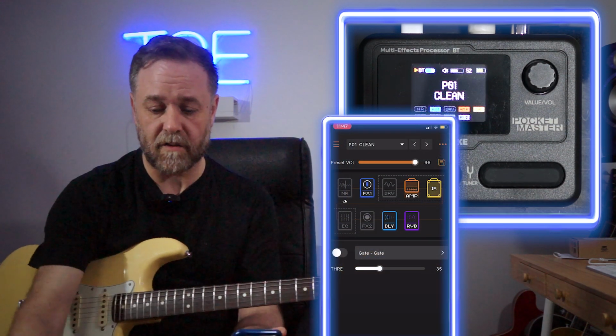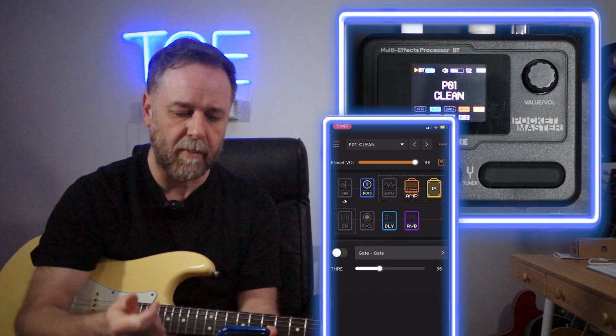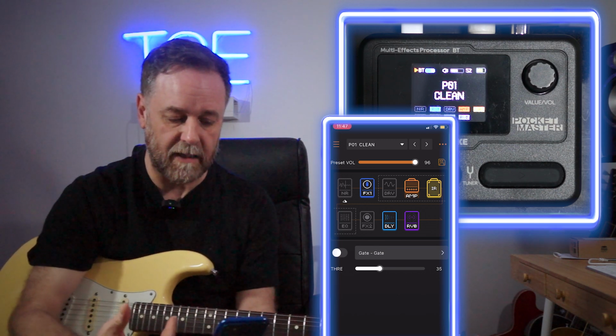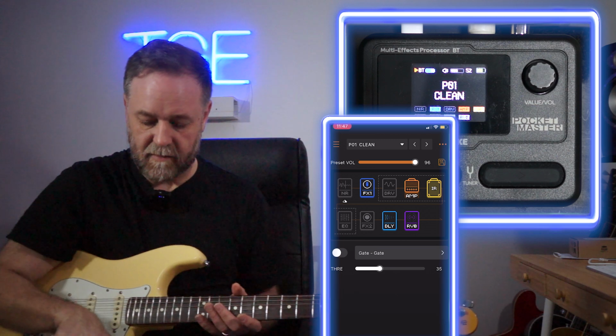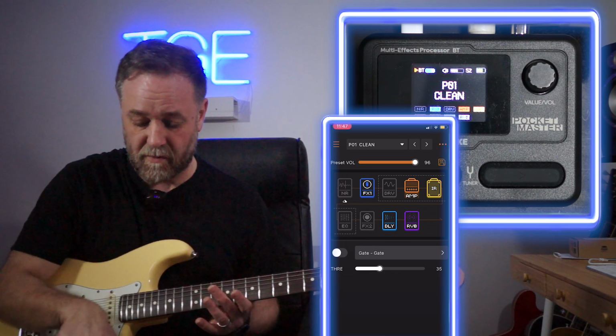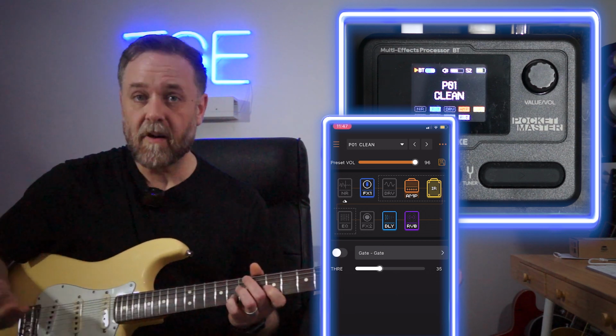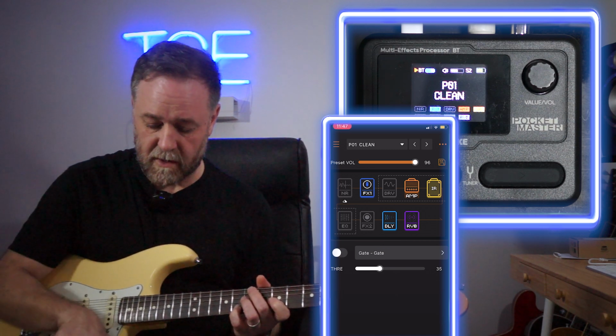Okay, so to connect, all you do is you turn on the Bluetooth switch here and you go in with your phone, you open up the Sonic Link, I think it's called, app, and then you connect. And as you can see here on the phone, I am currently in my clean preset, and I have the available effects. So it's really easy, right? So you can hear, say I wanted to switch off that delay. So you go in, you look at your list of effects.